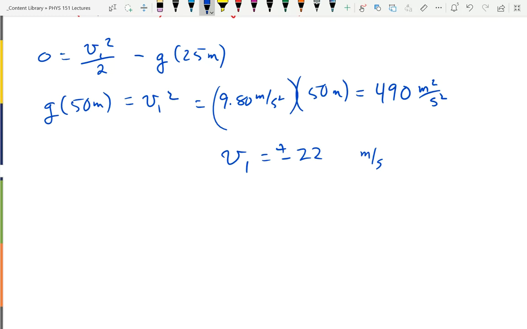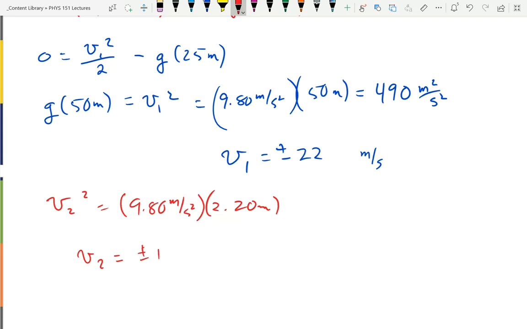And so you get about 20 meters per second. There, I put the 2 times 20 just so we're clear. That's where the 40 came from. And so what'd you get? 19.8 meters per second. So plus or minus 20 meters per second. And once again, we can be pretty confident it's going to be going forward, not backward.